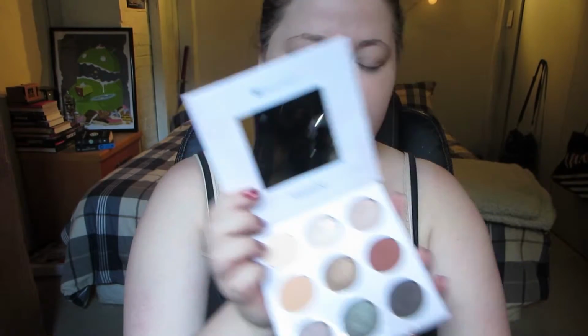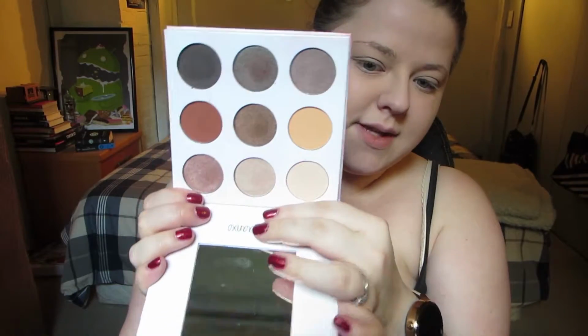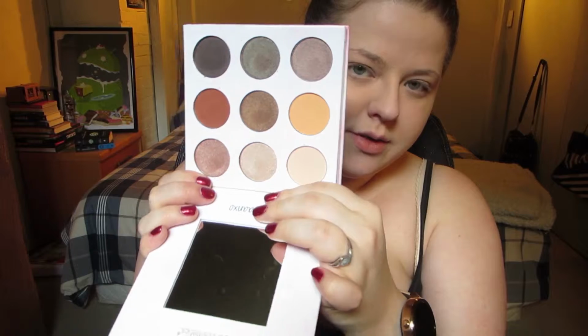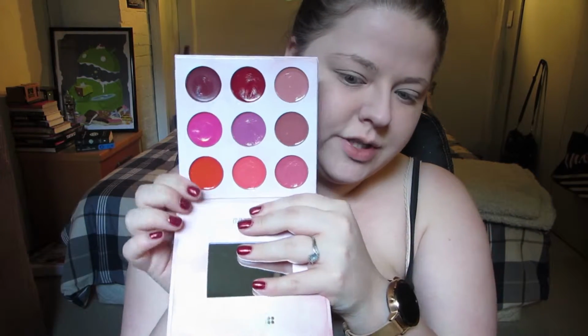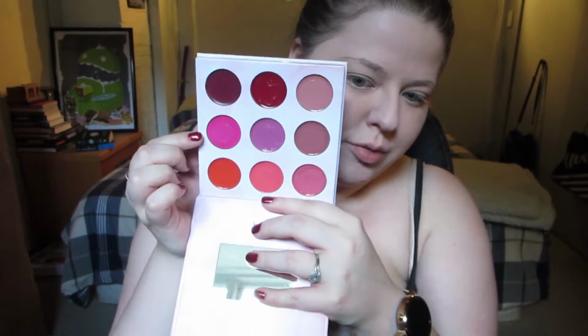So this one's a two-sided palette. On one side you have all of these eyeshadows, got 9 eyeshadows, all very pretty, very warm toned if you're into that. And on the other side we've got 9 lipsticks, which gives quite a range of shades. Got some warm tones, some more cool bright tones, darks, nudes. Yeah, I need to stop talking about the palette because that's going to be in my review. So I just wanted to get started on my tutorial.